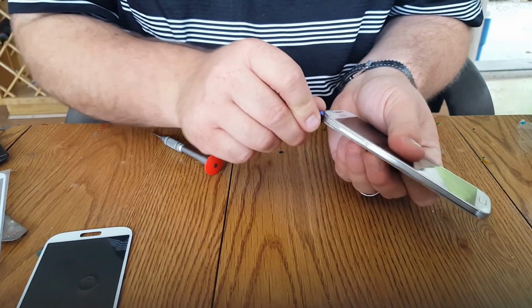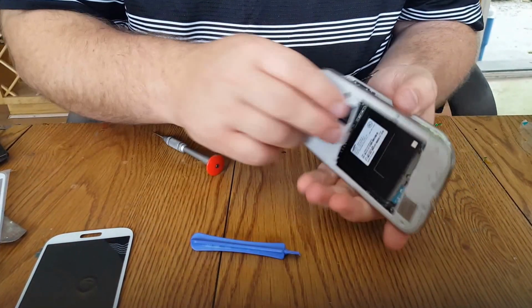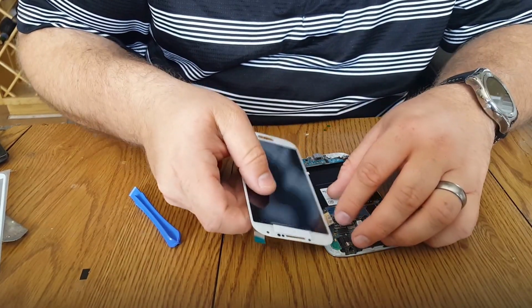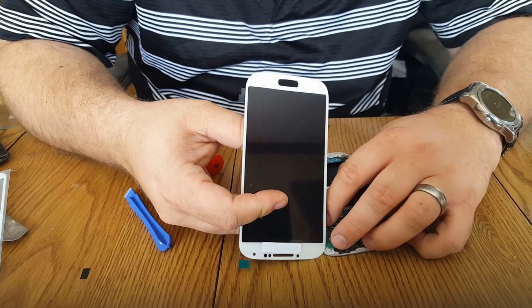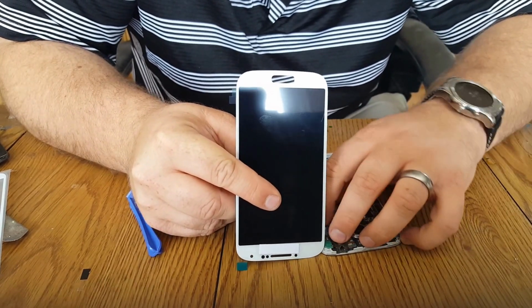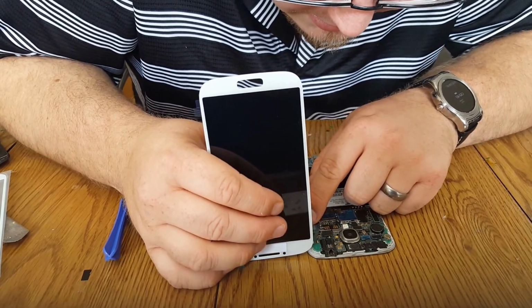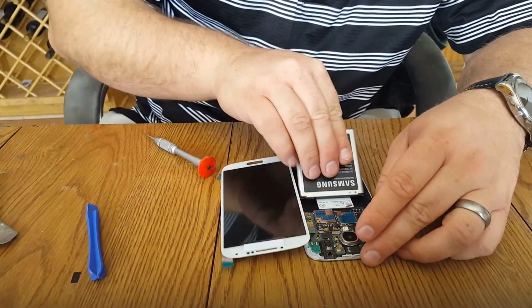You're gonna run your tool along 2 frames here and separate it. Follow that. Line up the cable, plug it in. Let's go testing here.